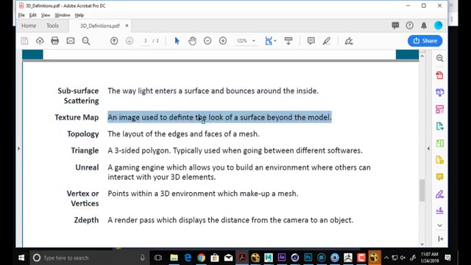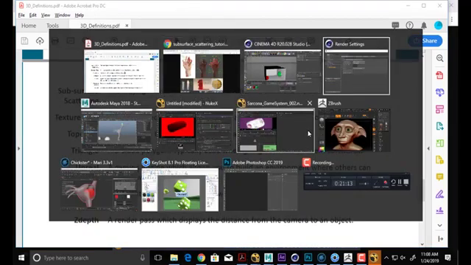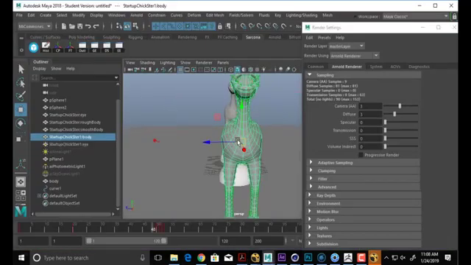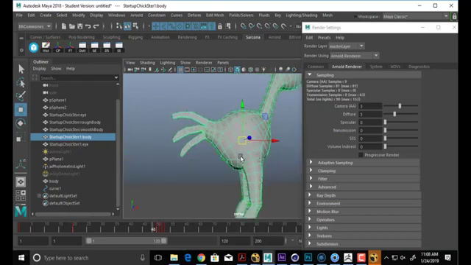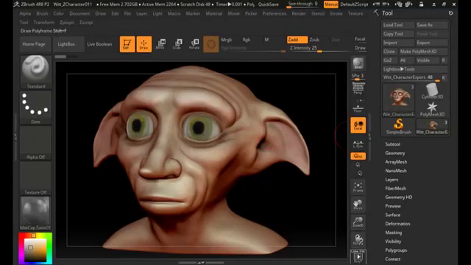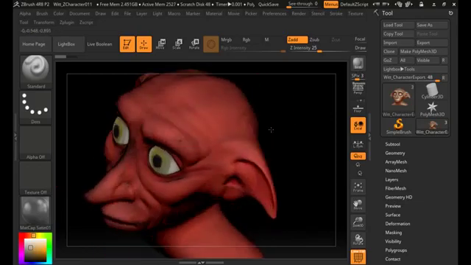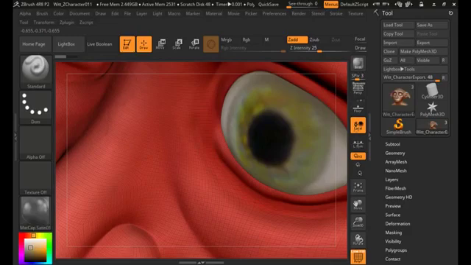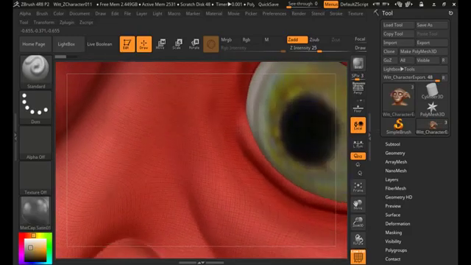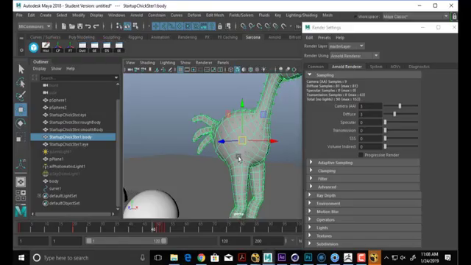Texture maps are just images to get something to look like you want. So if you wanted a floor to look like wood, you find a picture of wood and bring that in. Okay. Topology refers to just how your surface is laid out. When we go in here, you can see the topology, all the lines and how they flow around here. That's good topology. If I went to Dobby here and I looked at his, okay, this is really messy topology because there's literally millions of divisions all over the place. Okay, and it doesn't really flow very nicely, and it'd be a pain to have to like work with outside of this tool, but inside the tool it works pretty good.